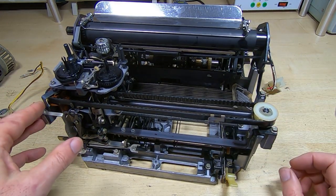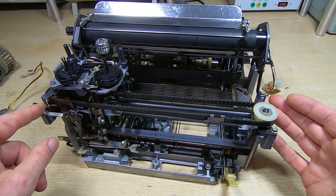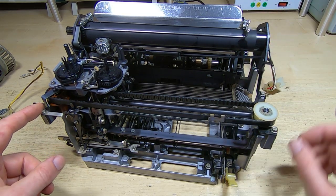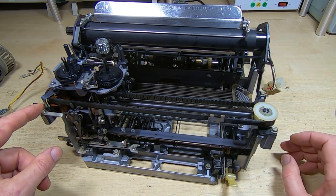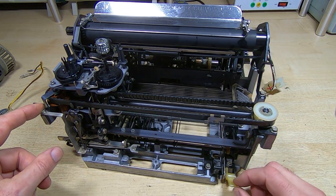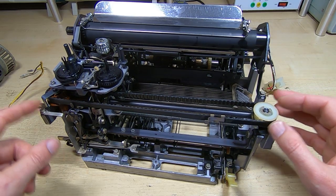Now, if you watch my videos, you know that I'm a big fan of cleaning equipment before I start to repair it. And before I cleaned this, it wouldn't move at all. It was locked up solid, and I really haven't done anything else to it. I've just brought it straight back in. You can see it's still dripping with water. It is mostly dry, but there's still water in certain nooks and crannies, and it does need a proper drying off, which I'll come to in a few minutes.